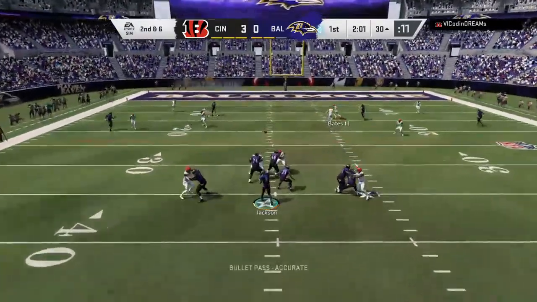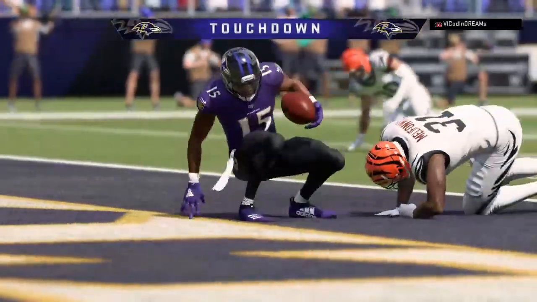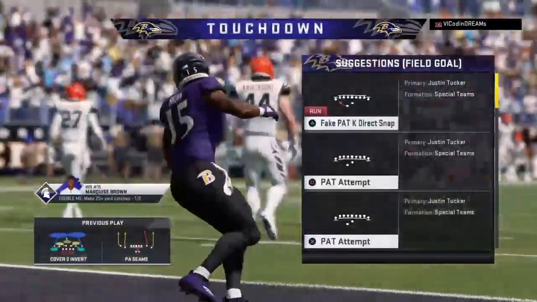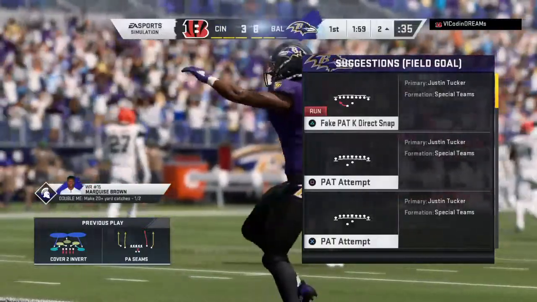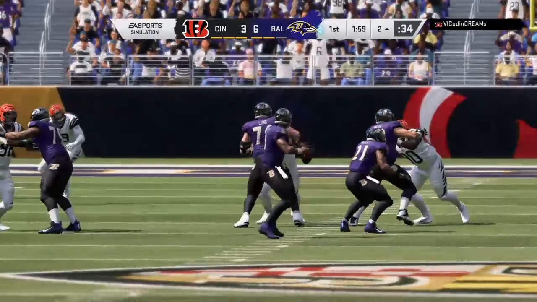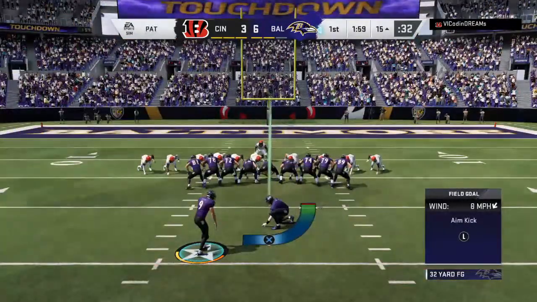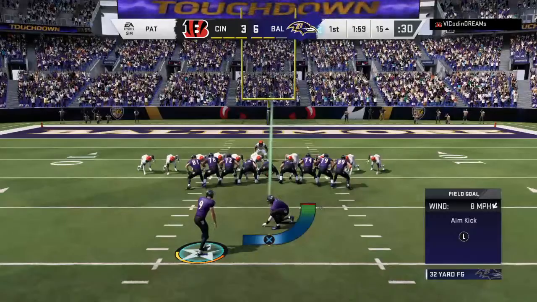Play action. It's Jackson. He's going to fire, and he is into the end zone for a Baltimore touchdown. Marquise Brown, his 4th touchdown on the year. And the Ravens have taken the lead. And that was just a fly route. There was no stop. He just went.